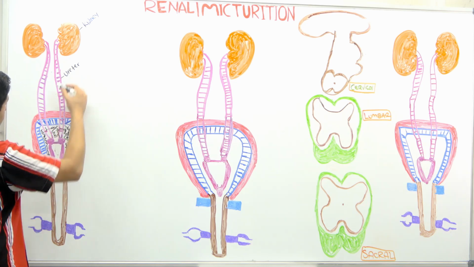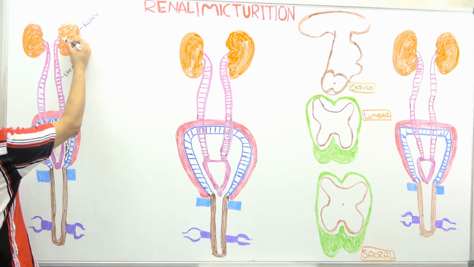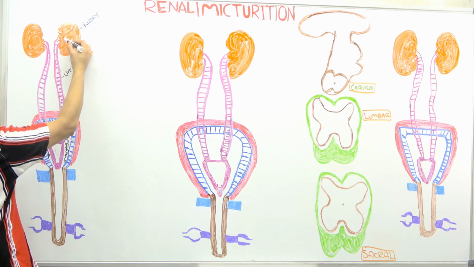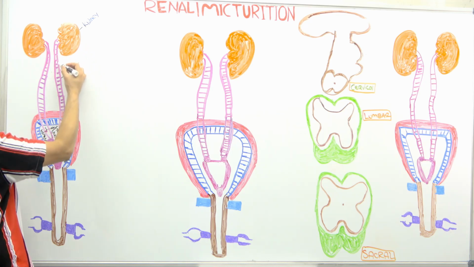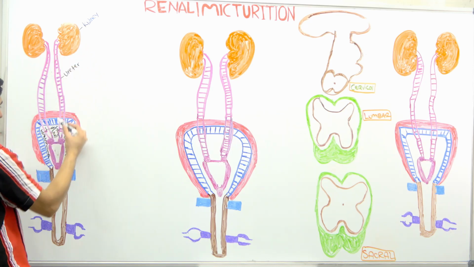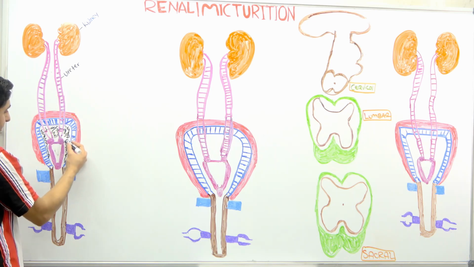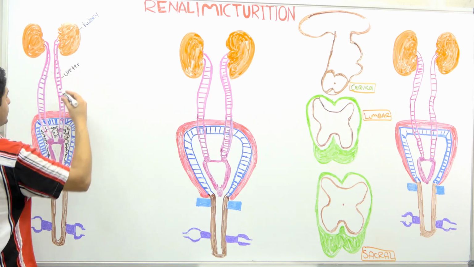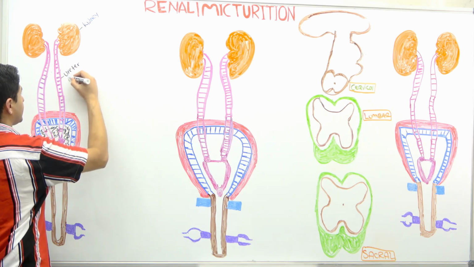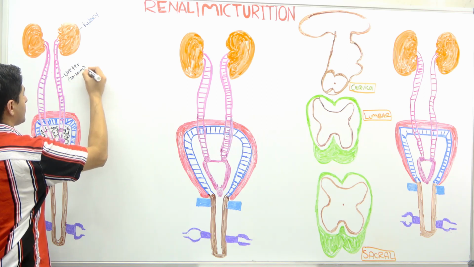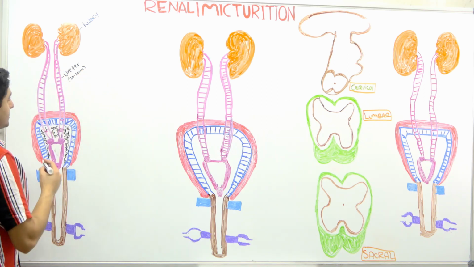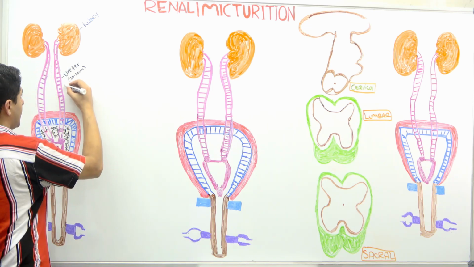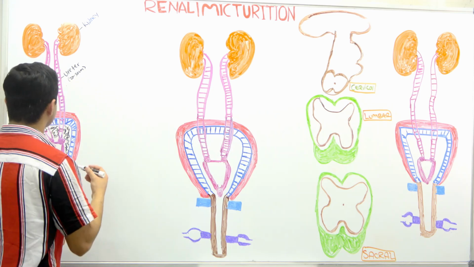Remember, the ureter comes from the calyces. The ureter breaks down to the calyces, that's what is going to happen. The ureter is bringing the urine from the kidney and draining into the urinary bladder. This structure is my urinary bladder. And remember, this ureter is about 20 to 30 centimeters long. The ureter also has smooth muscle cells, and we'll talk about the importance of the smooth muscle cells too.